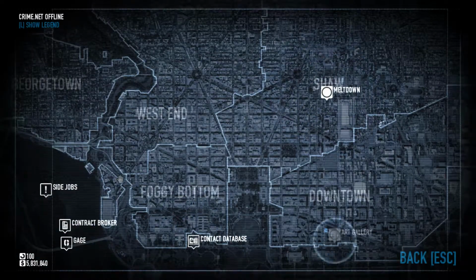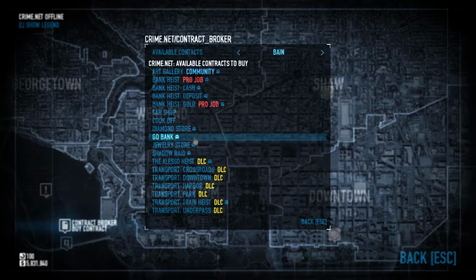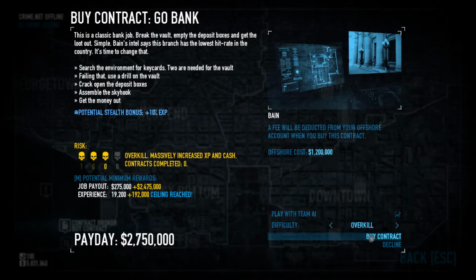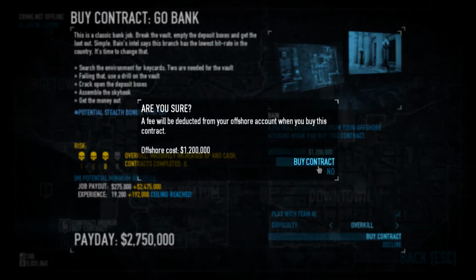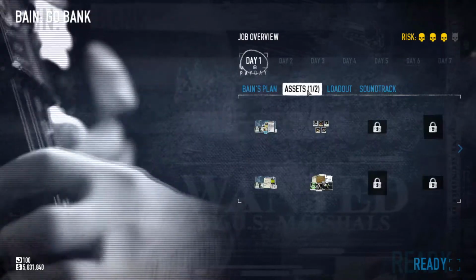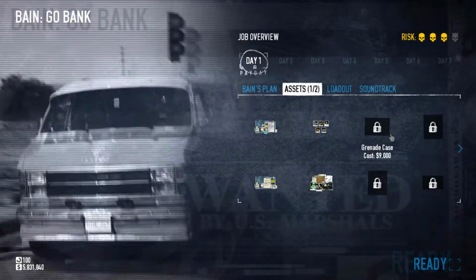I need to do it on Overkill, don't I? Go back, yes I do. Let's go ahead and do that then. It has to be on Overkill or higher. Unfortunately, I'm not good enough to do Death Wish solo. We got a bank here. Unless I use, like, a Wolverine build.